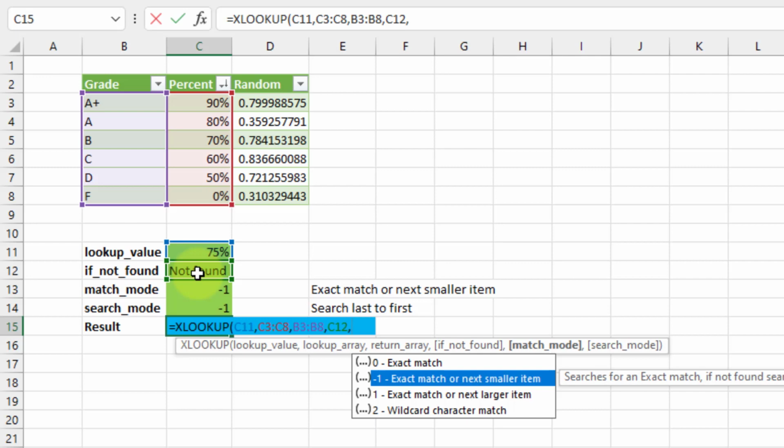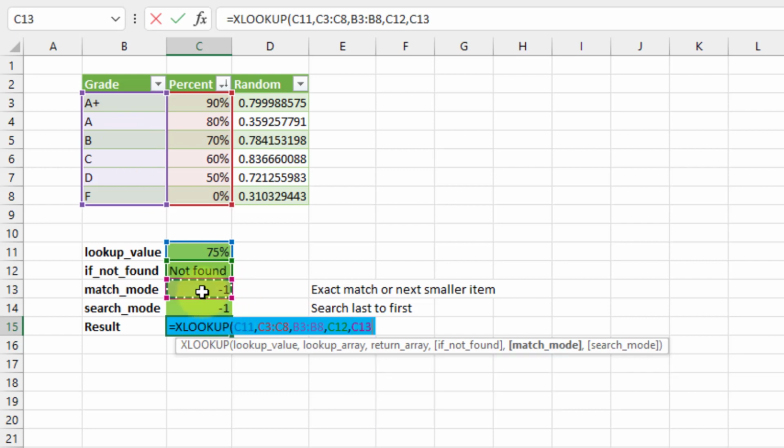So because we're going to be looking up items that aren't necessarily in our list, we're going to want to return the next smaller item. So if we're looking up 75, the next smaller item would be 70, and that would cause the XLOOKUP function to return B. So the input I need is -1, and I'm just going to reference that here.